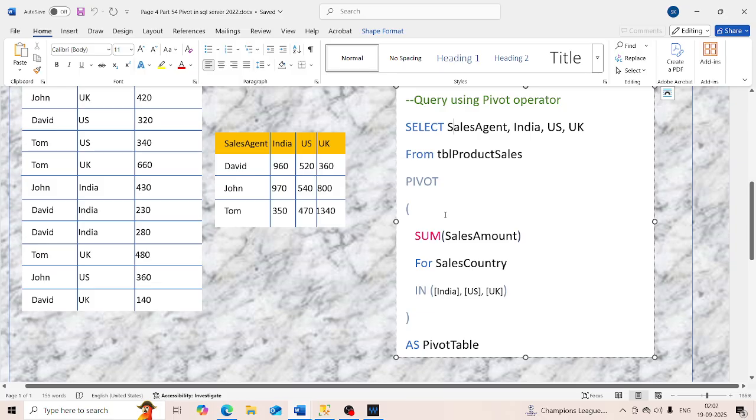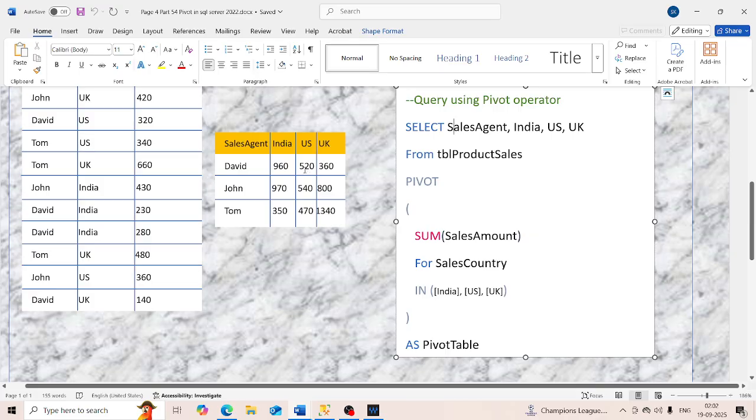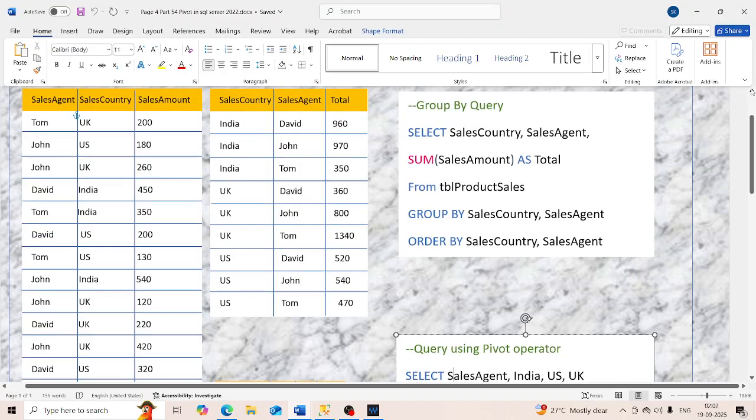So let's see what is happening here. If you look at this India, US, and UK, these are actually column values for the sales country column.